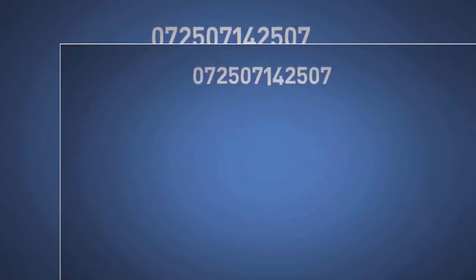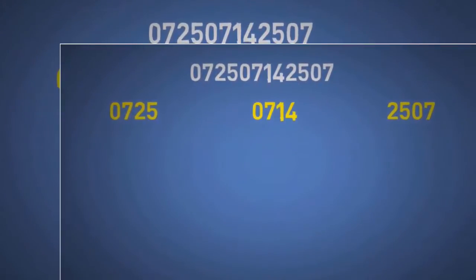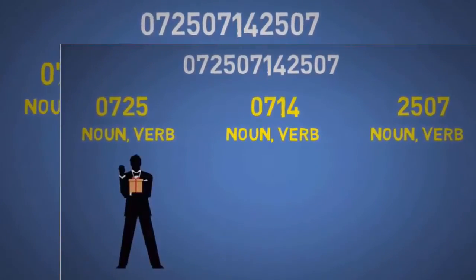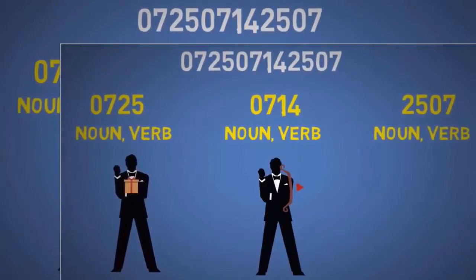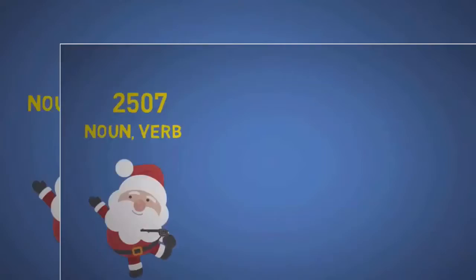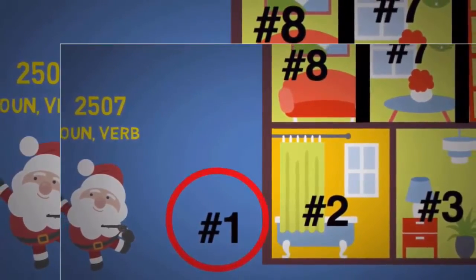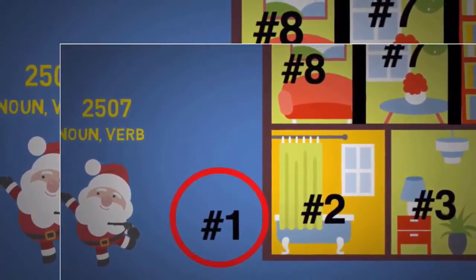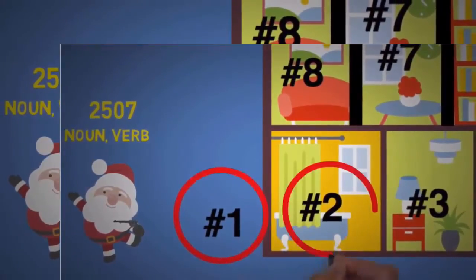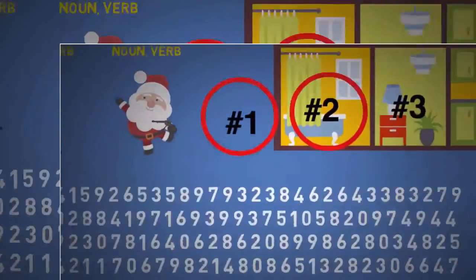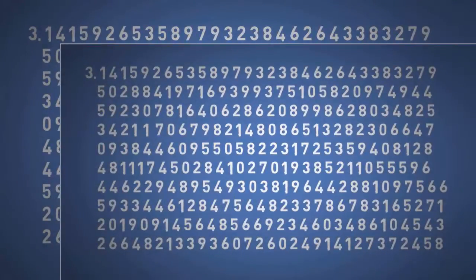If you wanted to remember this number you could split them up into chunks of 4 and use a noun verb noun verb pattern. You would see James Bond giving a gift to his twin who's aiming an arrow at Santa Claus who stole his gun. Then you would store this story in the first room of 10 that we created earlier. And if there are more numbers to memorize you could store the next 12 in the second room and so on. This technique is what allowed me to memorize the first 3,000 digits of pi forwards and backwards once upon a time.